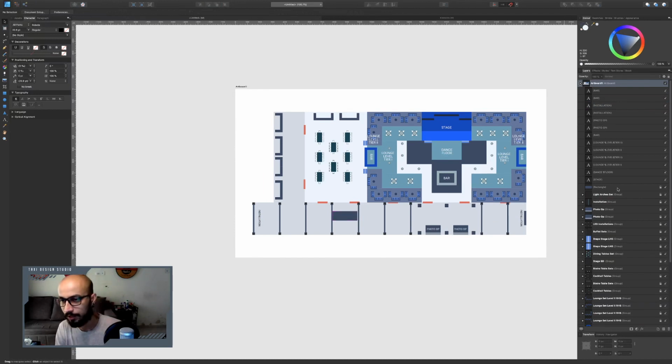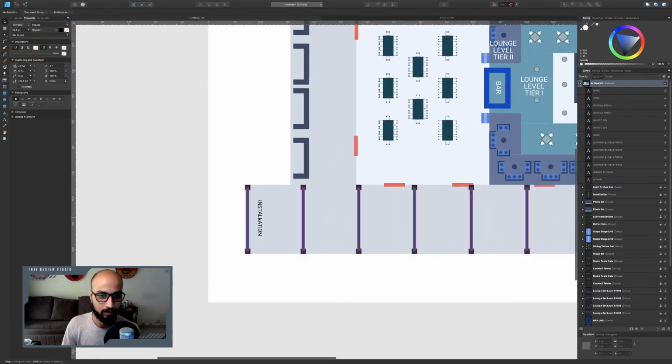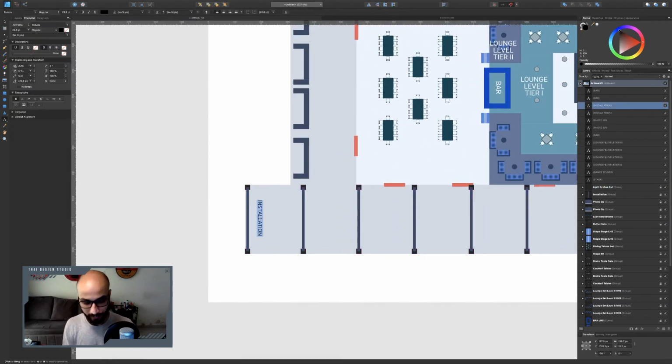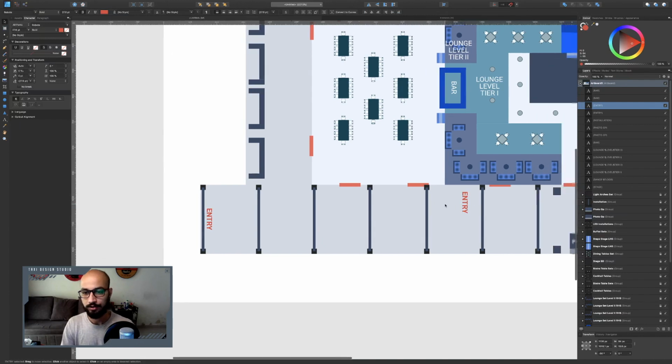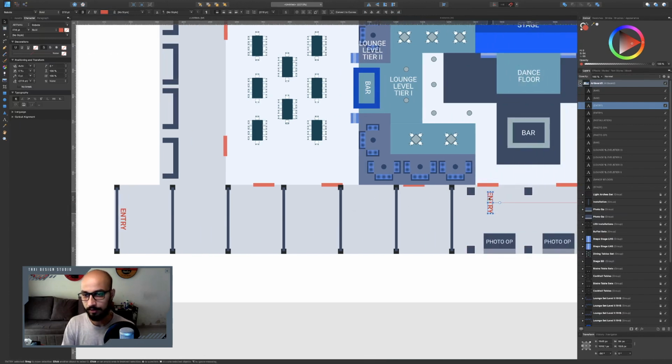Okay, there is this rectangle that we don't require. I'll just delete this one. I like to make entry a little bold, and usually I like to keep the color in red and bigger so that it's easy for the clients, because clients are really concerned about knowing where the people are coming in from and all. So I like to keep entry in the red color, as this also marks entry.